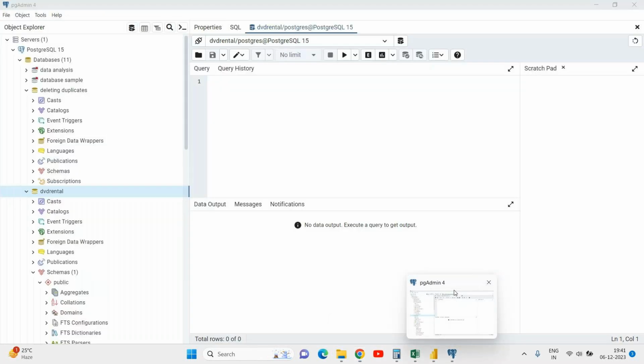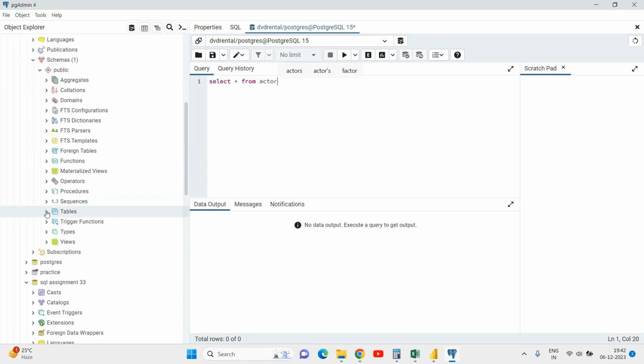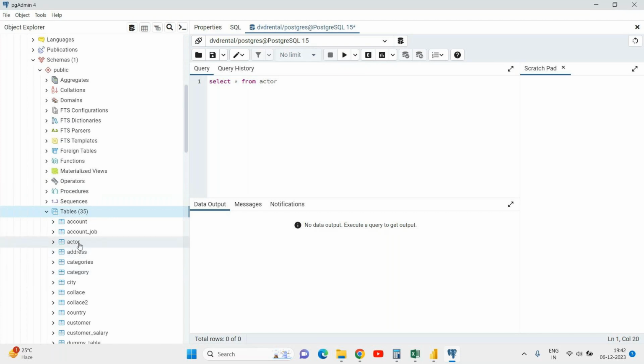You can see this is called the pgAdmin graphical interface of PostgreSQL, where we'll be doing queries. Select star from the actor table. See here, n number of tables will be there. Actor.